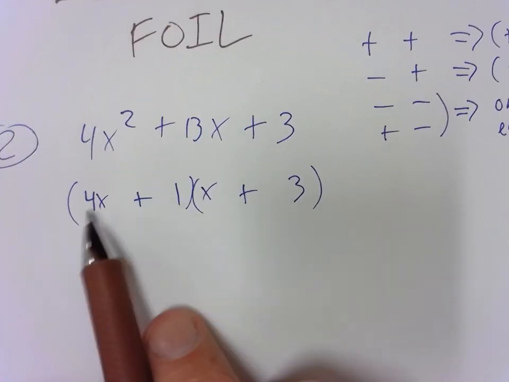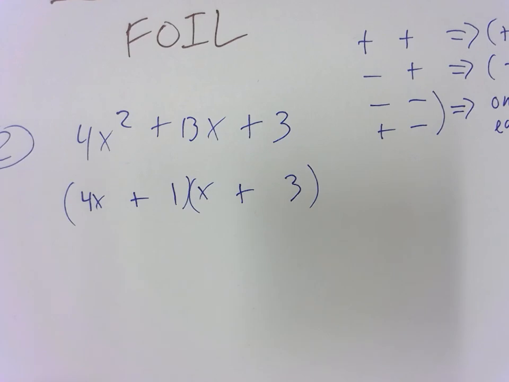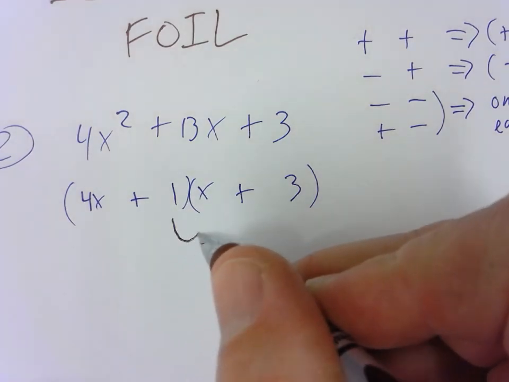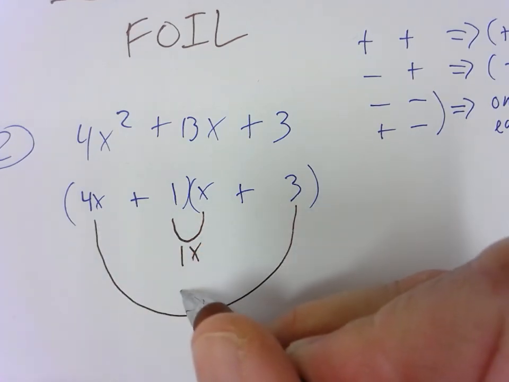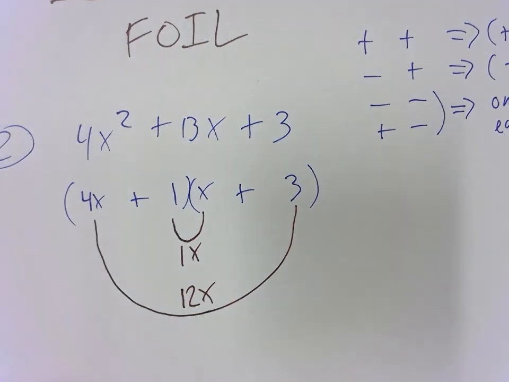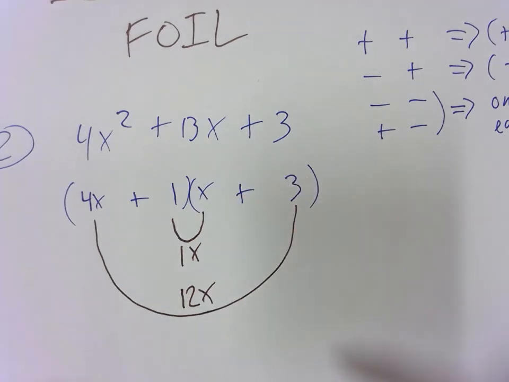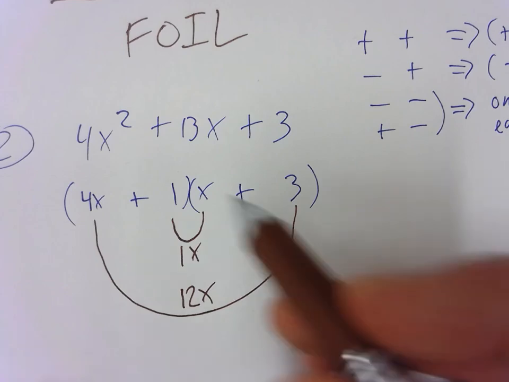So I know that this times this makes this because I picked it out. I know 1 times 3. It's all about picking the middle part to make it work. And I use the Officer Bell half donut trick. Officer Bell is our resource officer here at the school. And this looks like a half of a donut. And I always ask the question, where's the other half of the donut? In Officer Bell's stomach, right? This and this make the 13, right? 1 and 12 make 13. So this is the answer right here.